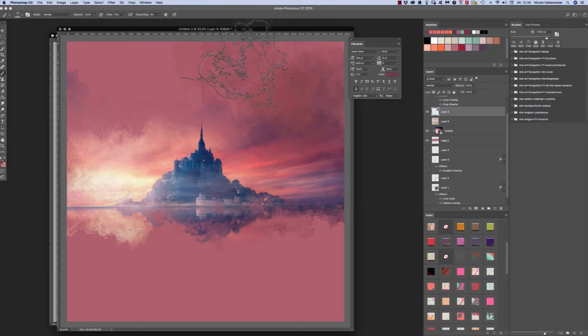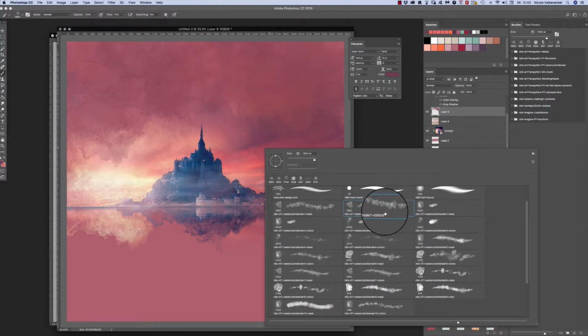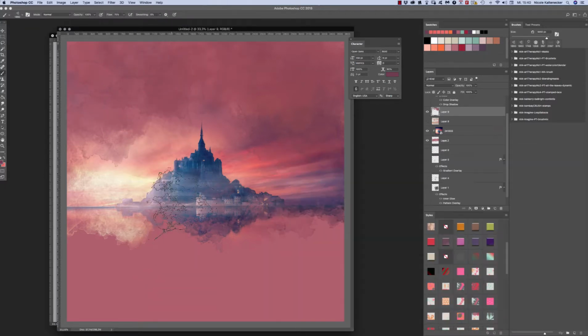Okay, now when we paint, you see that those both colors are combining. Some brushes are more purple, the other is a little bit more. So we have like a fluid color change in this color brush. That is something that is not attached in the mask brush. Mask is only plain color to create a mask, and the color is always that one that you can use on top.